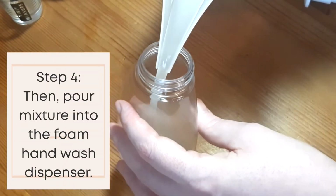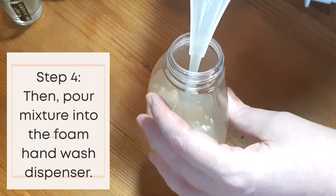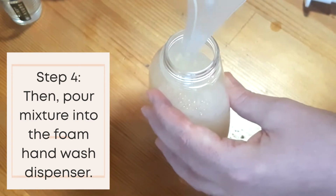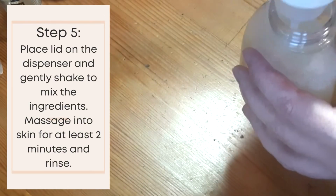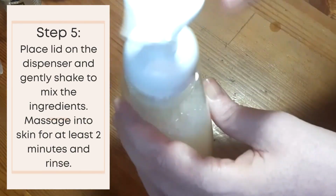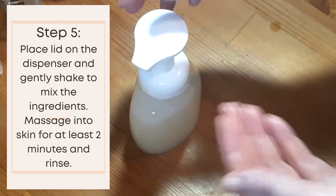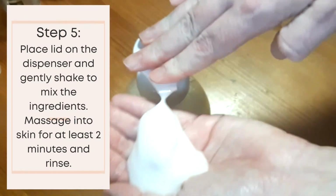Then, pour mixture into the foam hand wash dispenser. Place lid on dispenser and gently shake to mix the ingredients. Massage the cleanser into your skin for at least 2 minutes and then rinse.